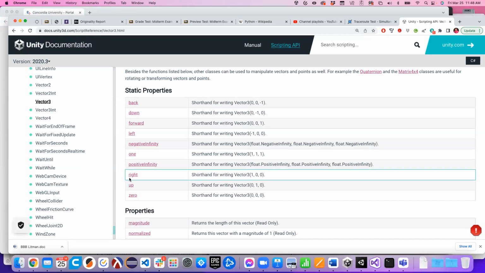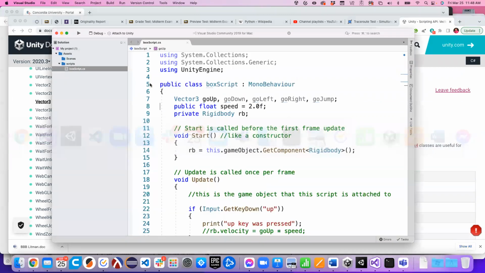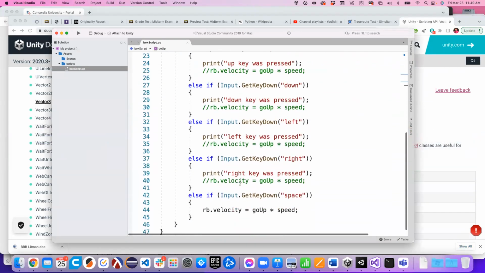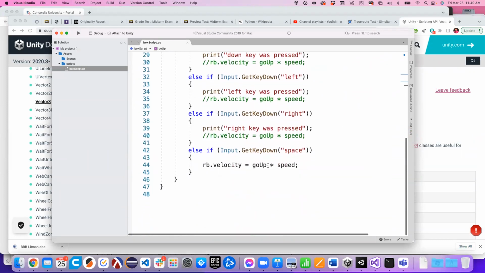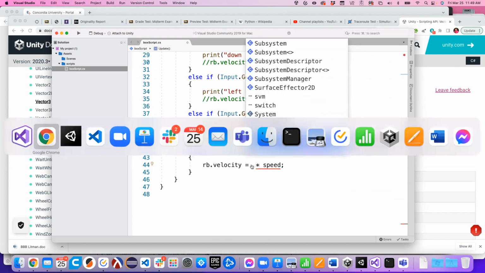So, for example, if I want to say up, and I'm inside the class called vector 3, how do I change my spacebar here to no longer be go up? How do I call the static up field of the vector 3 class right here? Well, no, it's not this dot up.